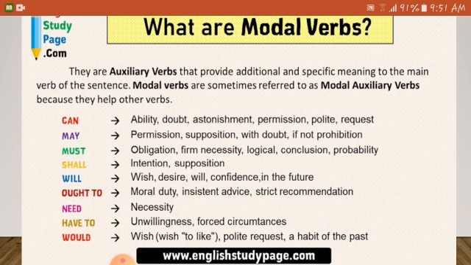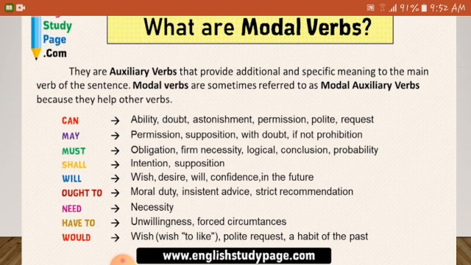You desire to do that thing, so you use will. Ought to, strict recommendation. For example, you ought to obey your parents. Strict recommendation, then instant advice. That is your moral duty, then you use ought to.